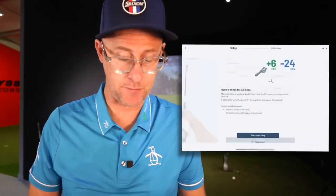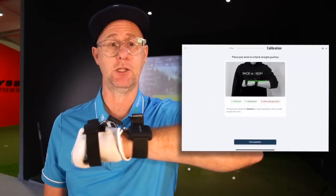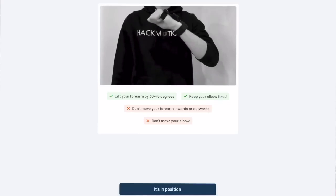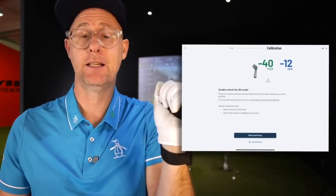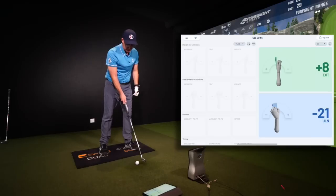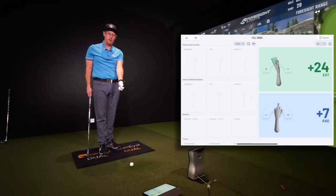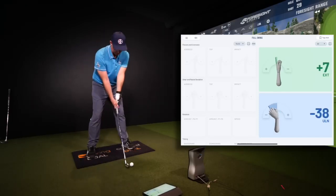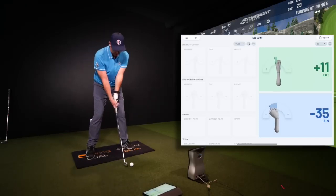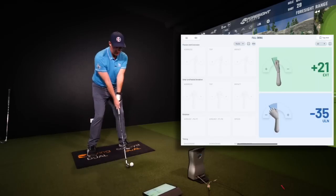Now I hit start and I'm gonna recalibrate. So calibration's simple. You put it in one position here, then you put it in the next position, and you're basically, as you can see, ready to go. So this is what's so clever with this device. So it's measuring, you can see there in live time how my wrist is moving, which is just so valuable for so many of you. All I'm gonna do now, and this is what I love about HackMotion, it just integrates. I'm just going to hit shot, so I don't need to pause or do anything. I can just swing around.